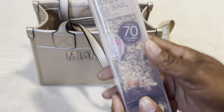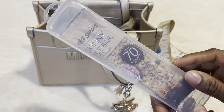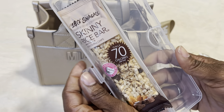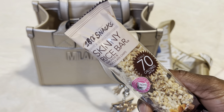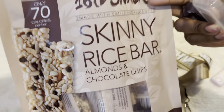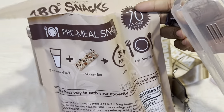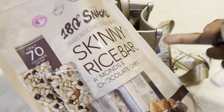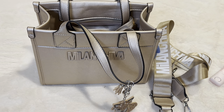The next thing I have is one of those little makeup brush cases from Temu, but I put my snack bars in it so they won't get crushed on the bottom of my purse. Right now I'm carrying this skinny rice bar — I actually really like it. It's only 70 calories. I got it from HomeGoods and it's almonds and chocolate chip. It comes in a bag of 10 bars, and it's supposed to be a pre-meal snack to help you feel a little fuller. You have almond milk, one skinny bar, and then 30 minutes later you eat your meal. I just like having something in my purse because you never know when you're out and hungry.